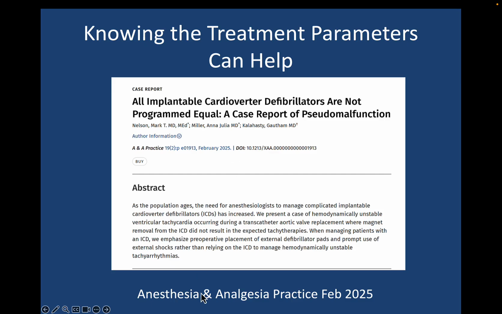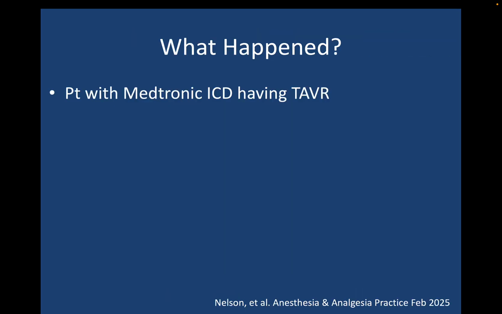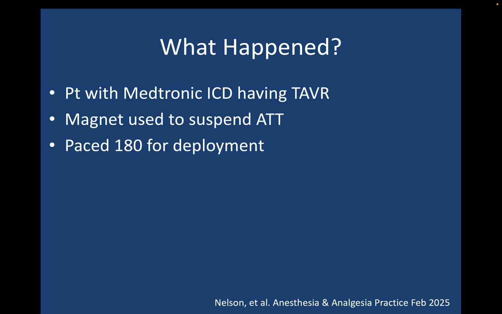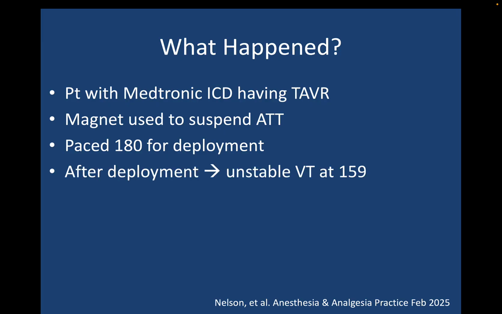And this is a case report that I reviewed this year. It's published in A&A Practice. The team was taking care of a patient who had a Medtronic ICD. The patient was having a TAVR. The magnet was used to suspend the anti-tachy therapy. The patient was paced at 180 for deployment, to implant or inflate the valve. After deployment, the patient actually had unstable VT at a rate of 159. So the pacing that they did for the procedure would precipitate the VT.